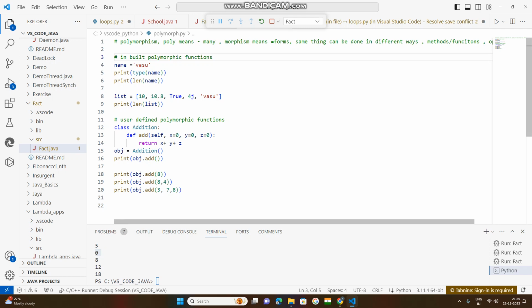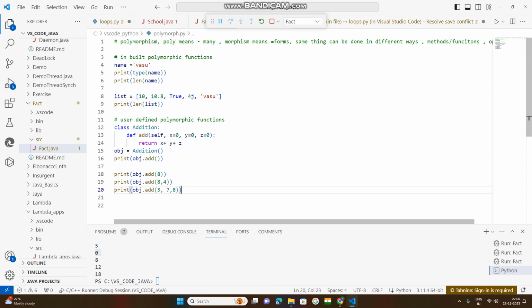Addition is being done over a method and operator functions with the same name. The method name is add, but parameters are passed in different ways. It is addition but with different parameters. So polymorphism can be implemented over functions, methods and operators with the same name in classes and objects.